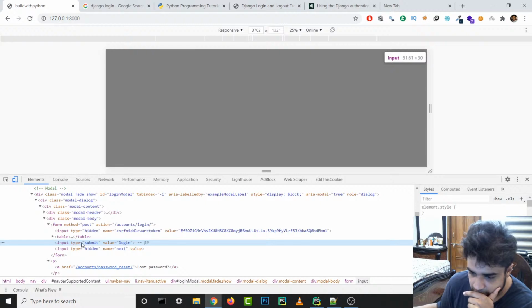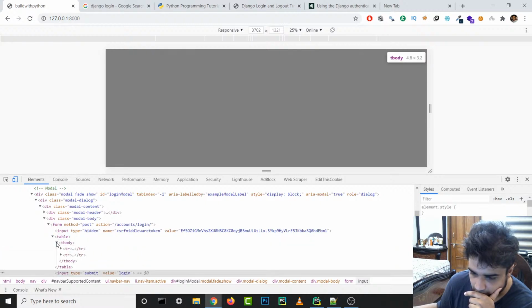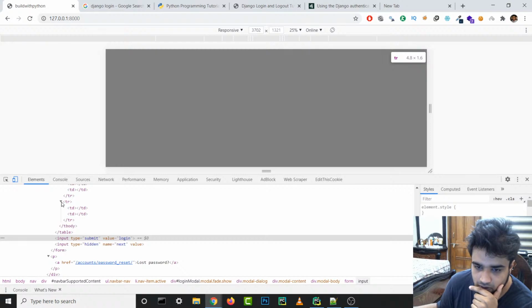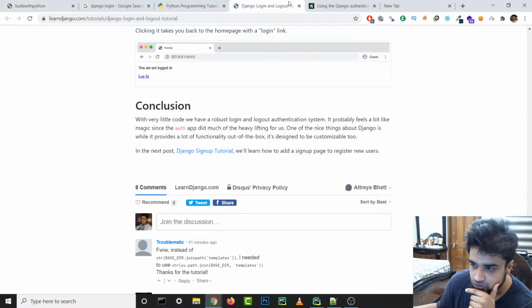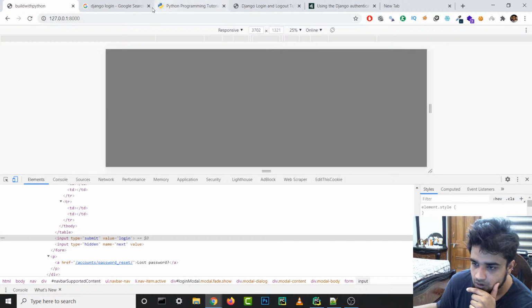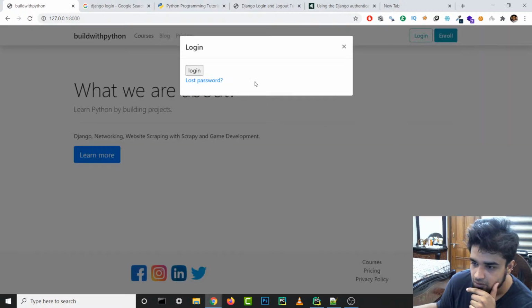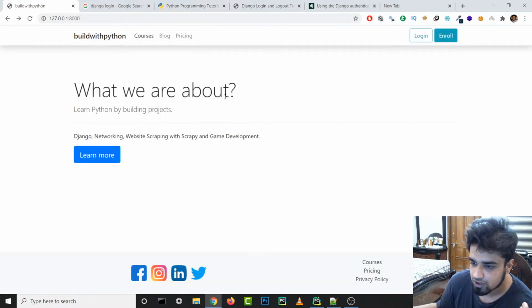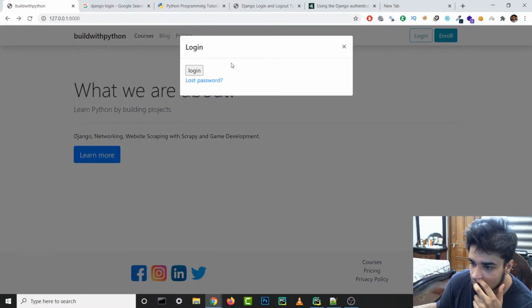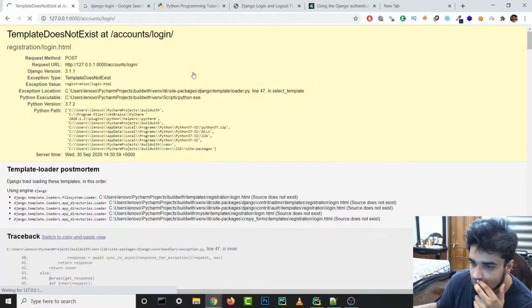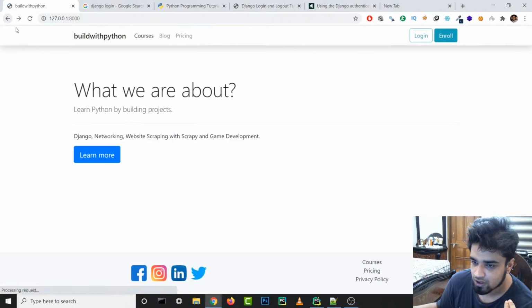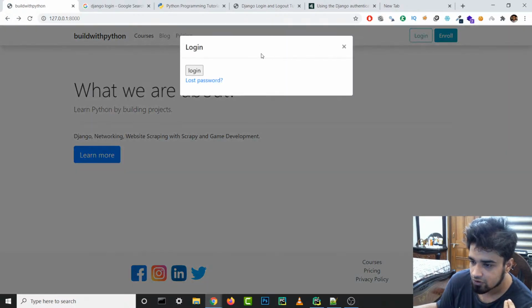So submit type login, td, tr. Let me close this up. So this is working. Where did the input thing go? Oh, if we click on login, it's again taking us to account/login.